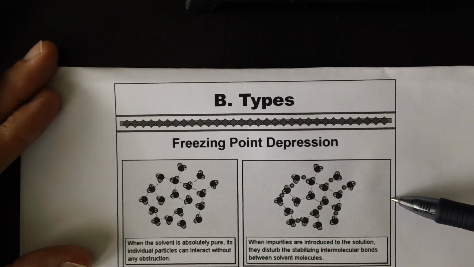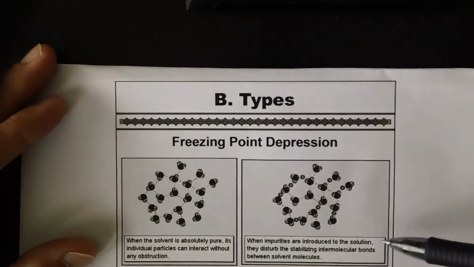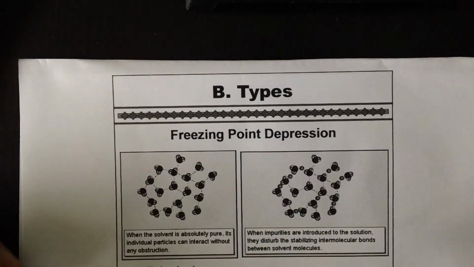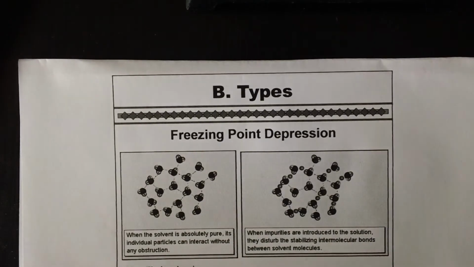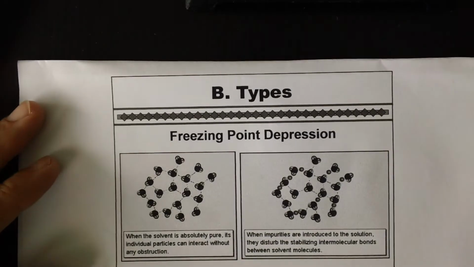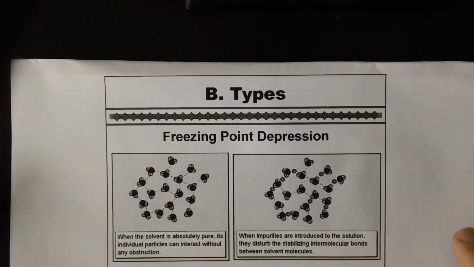Because the roads, when they're icy, are dangerous. And so if we can add stuff to the roads in the form of salt or dirt or gravel or whatever, that's going to lower the freezing point of that water, and the roads stay water instead of turning into ice. So that's a huge example for us, and we'll come back and talk about that a little bit more in a second.